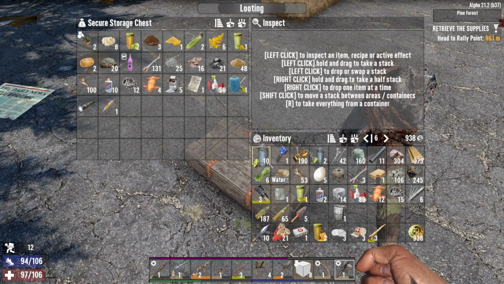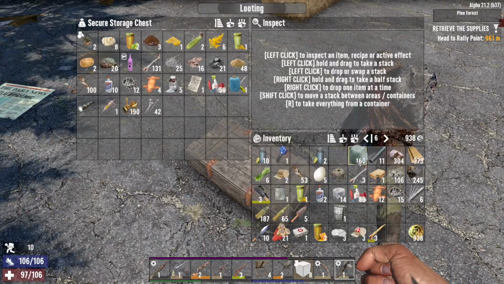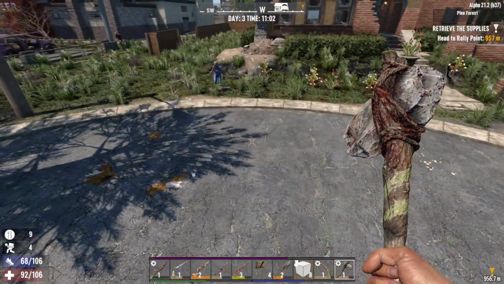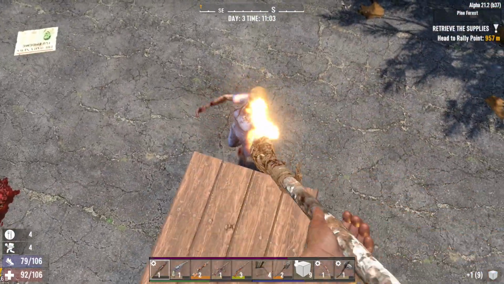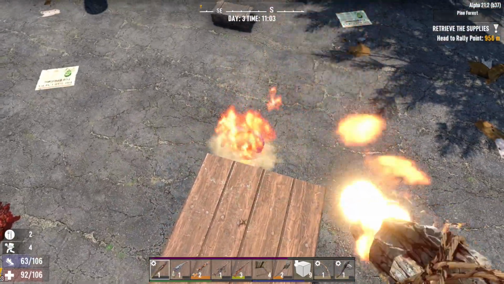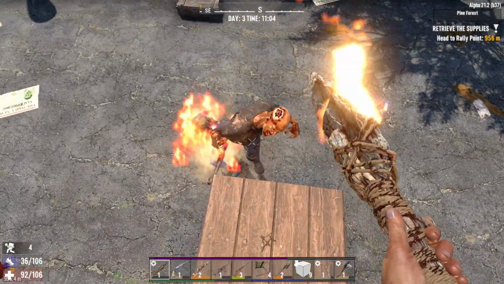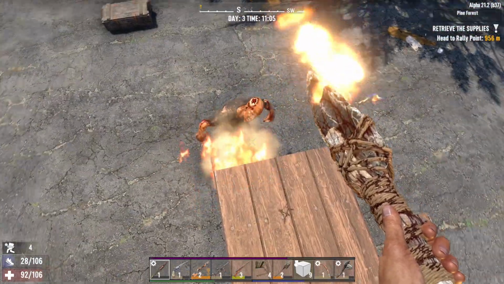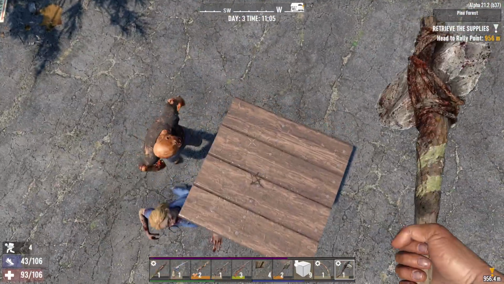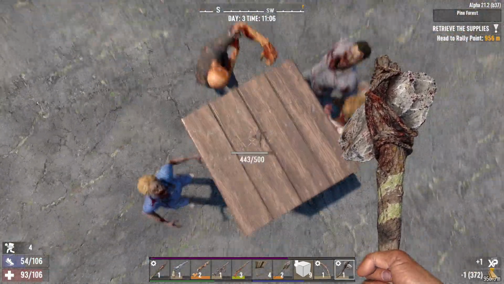Alright, I made it. Drop all this off. Actually, I'm gonna get that built. Oh, great. Oh my. I'm gonna try to see if I can make the house. A wandering horde, that is insane.